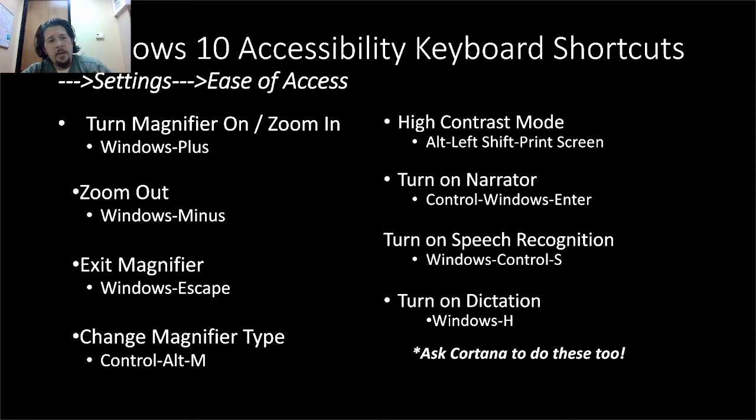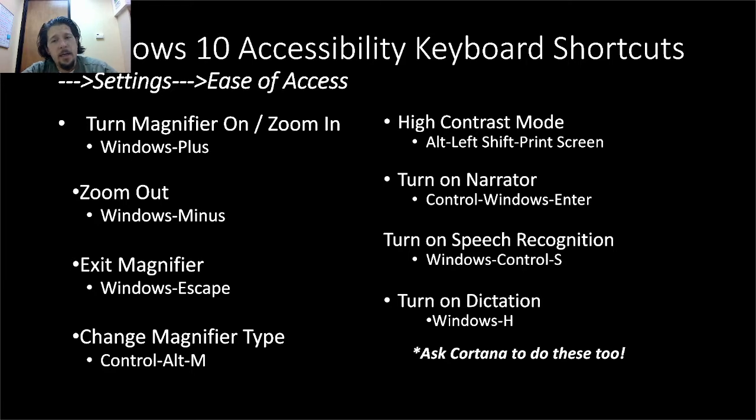In Windows 10, you'll still go to Settings, but instead of Accessibility, you're going to look for Ease of Access. So you'll go in there to turn on your magnifier, and to do that with a keystroke, you would hit the Windows key, which looks like a little window, 4 little squares mashed together, right down between Control and Alt. So you'd hit Windows and plus to engage your magnifier and to zoom it in. To zoom it out would be Windows and minus. To exit would be Windows Escape.